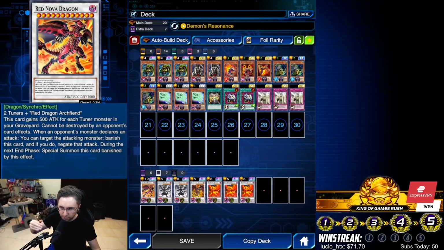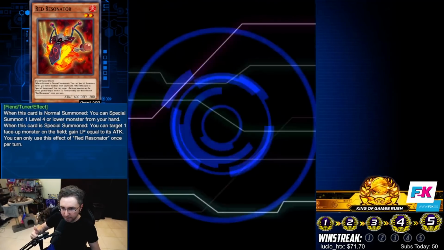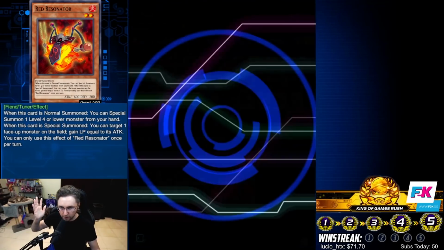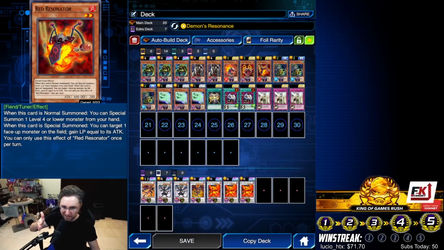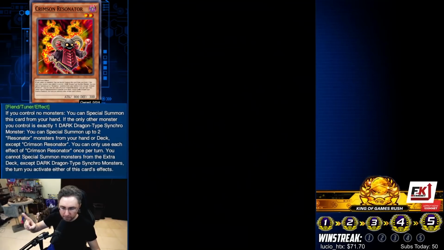If you have a hot Red Dragon Archfiend, I would like to play it in this deck, but we are free to play. Because we are pulling for Red Resonator, it's from a different box, unfortunately. I would have loved for this to be reprinted or something, but it's not. So because of that, we pull one Red Resonator from a different box, and then through our one go-through of the new mini box, we are going to grab one Crimson Resonator.